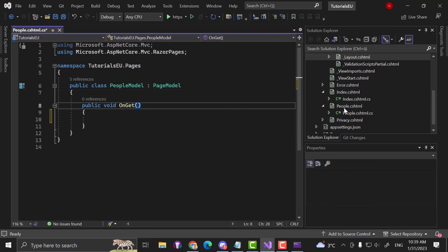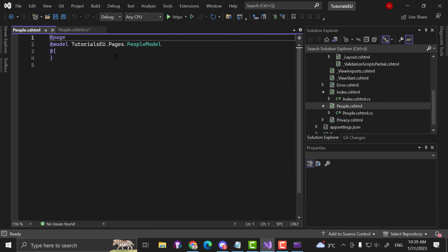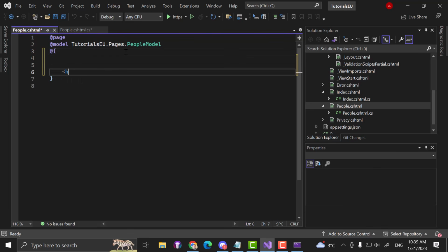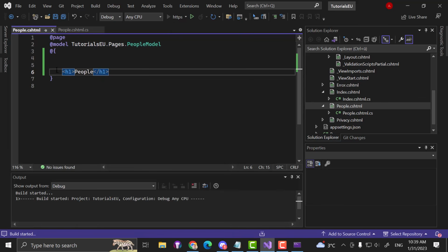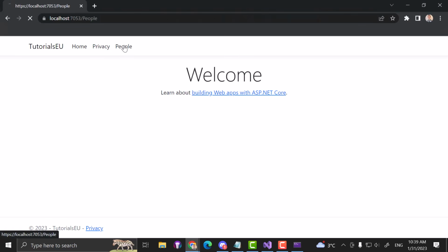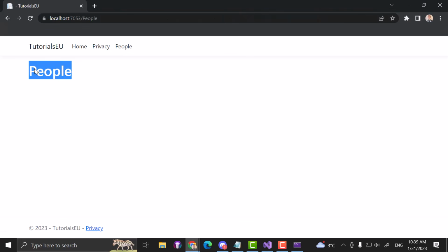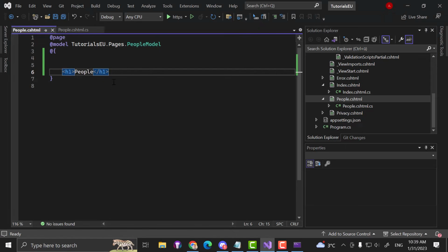But first of all, if I go to that people.cshtml and I want to show some content here, let's say an h1 for example, and I want to say people, that's no problem, right? As soon as I start the application, you will now see an h1 showing people. So if I again navigate to people, you can see that h1 here. So that's not the problem. As I already said, inside of that cshtml, we can write Razor syntax, right? So we can add foreach loops here and all of that. We will get to that in a second.